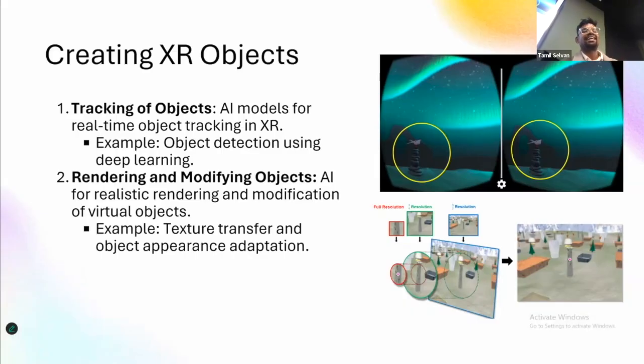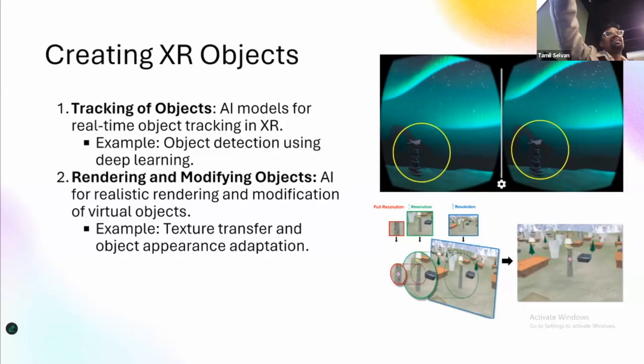And the last one is tracking XR objects. The main reason for tracking XR objects is very essential to how AI models are used. If you have an environment which is computationally intensive, and you load it all the way to the users, that is going to have a delay.